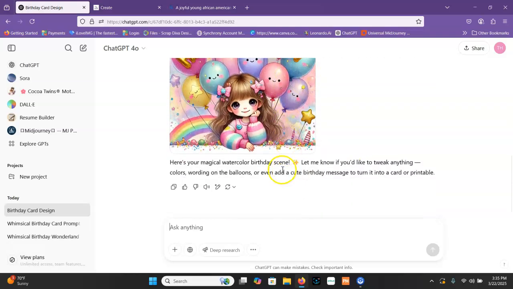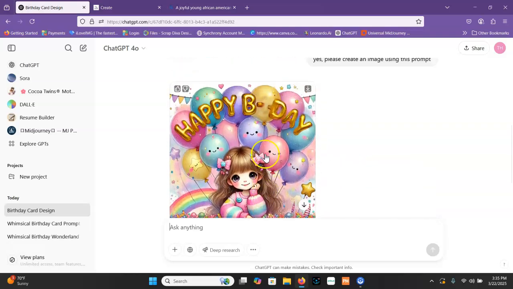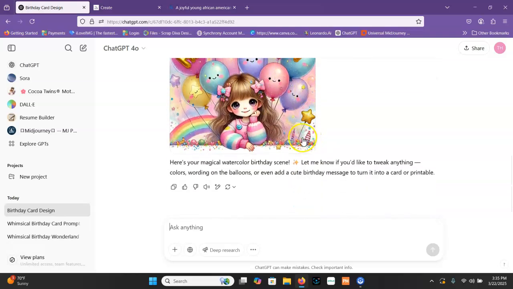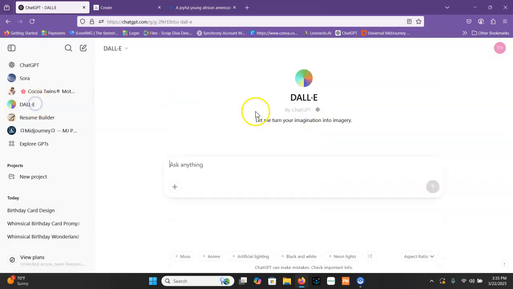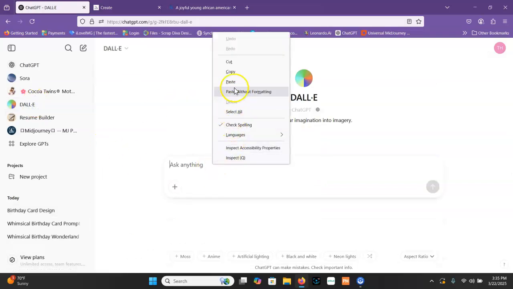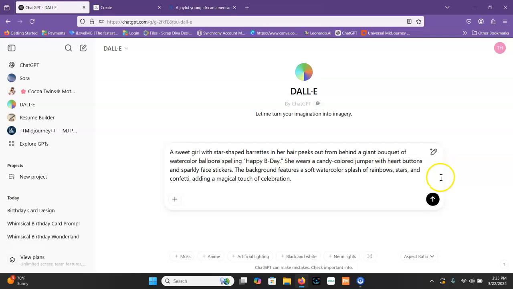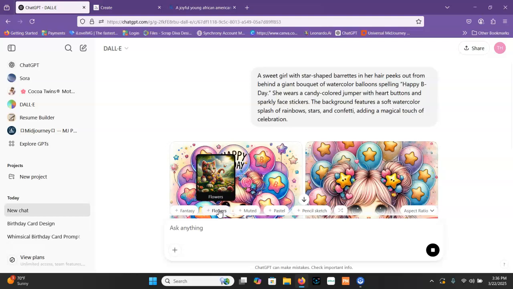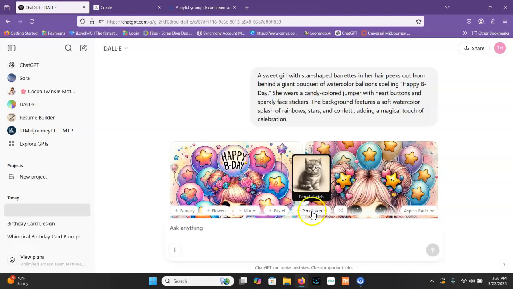So there is my prompt with the bows. Totally different, right? All the little balloons have faces. Very cute. And then let's do this. And then down here, it even helps you with your prompting, right?